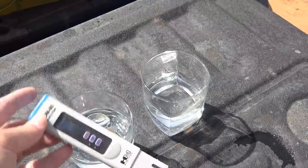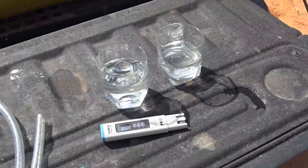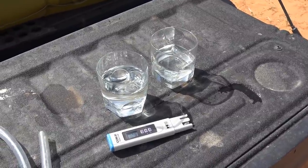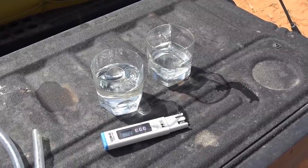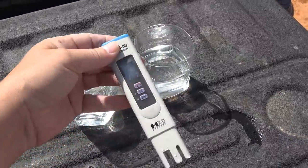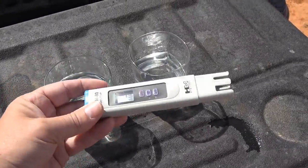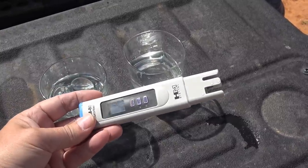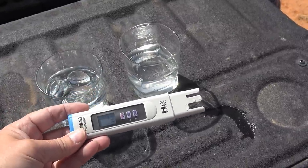I remember testing the water in the town of Mojave, California, and it was up near 900, so there can be quite a variance in the water as far as the total amount of salts and stuff. So this can be a handy tool if I'm deciding whether I really want to put really hard water in my tank or not, or maybe search for better quality.